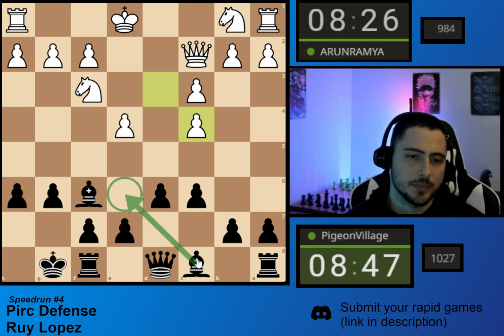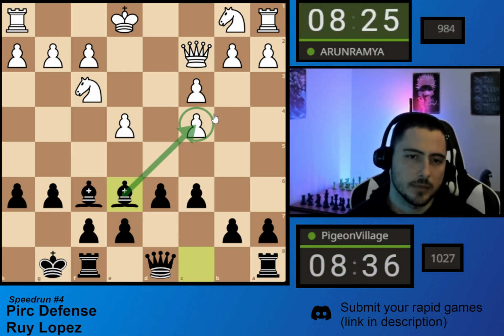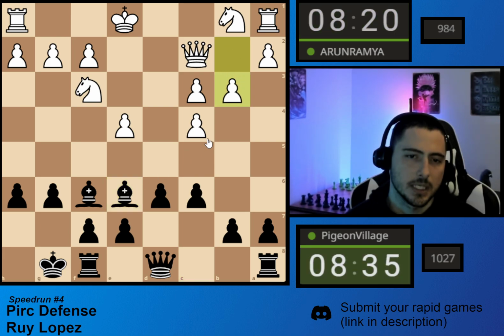So I could develop my bishop here with the threat, or here with the threat of ruining his pawn structure. Both are valid. On this, that weakens the dark square, so let's provoke him to defend this pawn. See what he does. He does do this, but now the c3 point is a little bit weaker, and we get to go again.